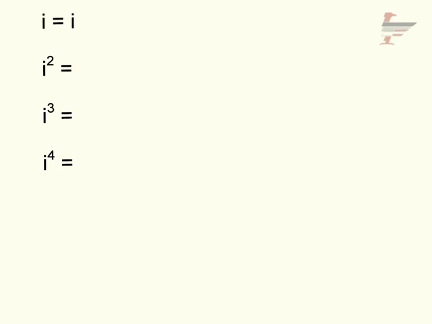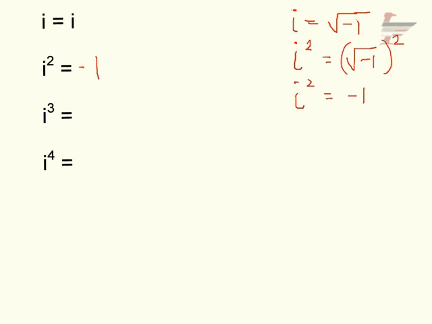So first I want you to think about what i is. You know off to the side here, because we've talked about this already, that i is the square root of -1. Okay, so I want you to build on this. Now you already know what i squared is, probably from watching previous videos from section 4.6, but thinking about if I square i, I'm going to square the square root of -1. Well, you know when you square a square root, that cancels out. So i squared is really just a real number.